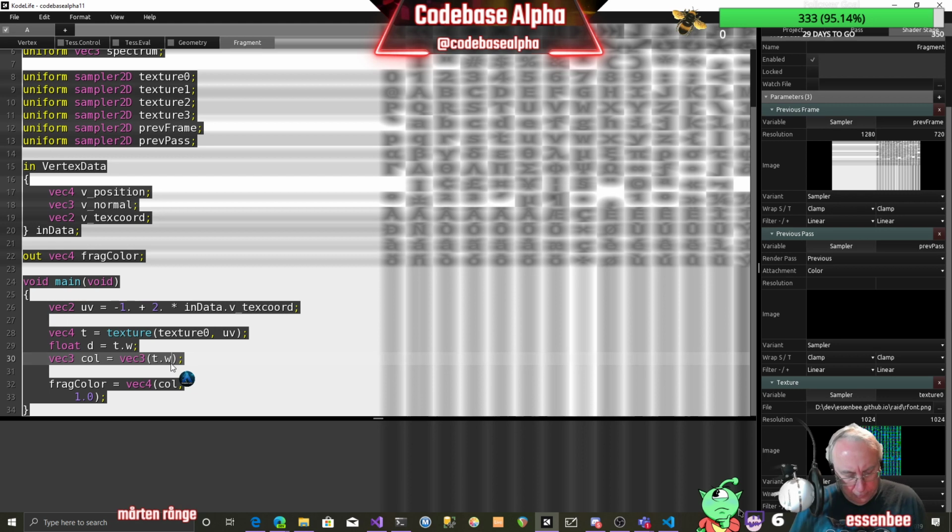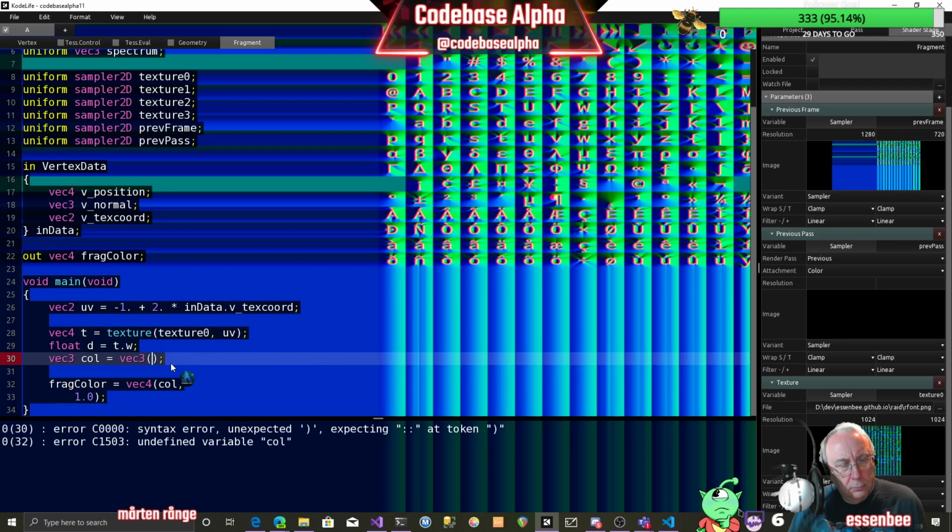And then you make this ternary operator here. W is between 0 and 1, but it's a distance field, so we want to make it between -1 and 1. Actually we can just take minus, if you take line 29, -0.5.